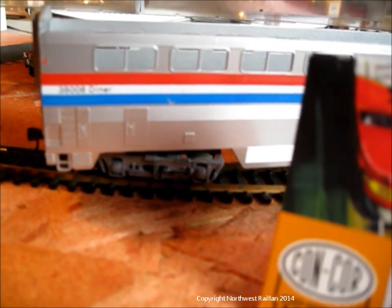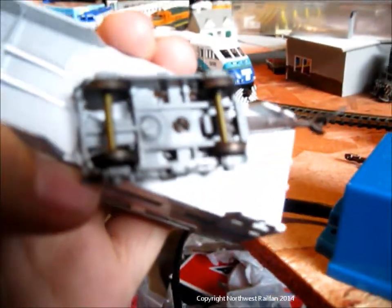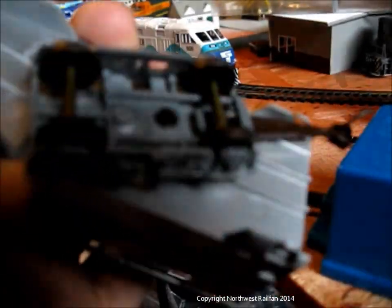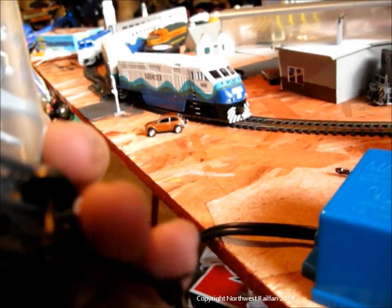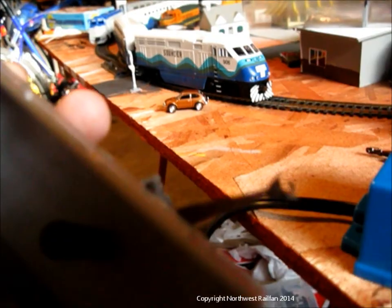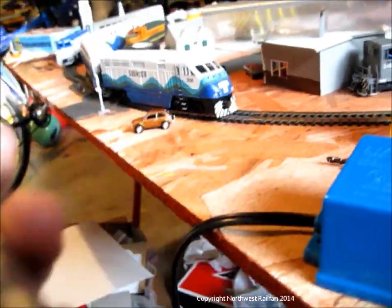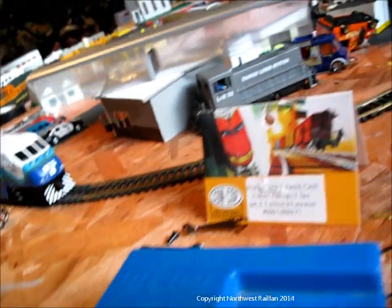But here's what it really entails. After you remove it, what I did it in this order. I took the truck, I put the screw in it and set it in. Then I held it in with one of my fingers on my hand, and then used the other hand to screw on the metal post. This is a really great design, actually, for what it is.